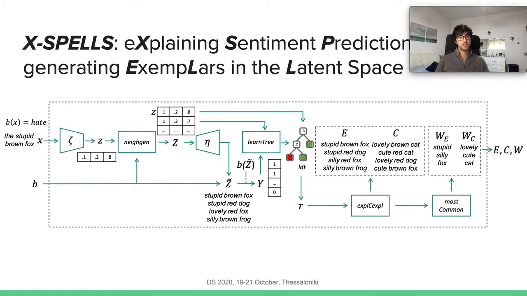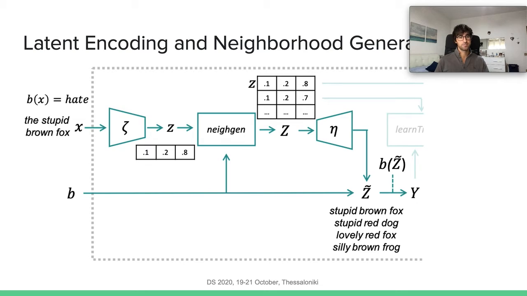The variational autoencoder enables us to design EXPELS — the name stands for EXplaining sentiment Prediction gEnerating exemplars in the Latent Space. At the beginning we have the black box B, the instance to explain X, and its classification. X is passed through the encoder and compressed into the latent space. Then a neighborhood generation function assuming a Gaussian distribution generates instances similar to Z. Z is decoded, obtaining real sentences, on which we apply the black box to obtain the sentiment classification Y used in the subsequent part.